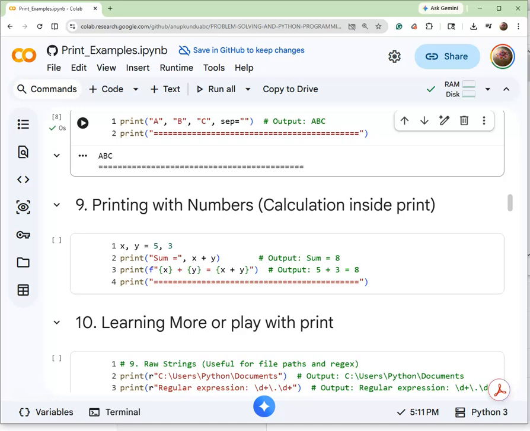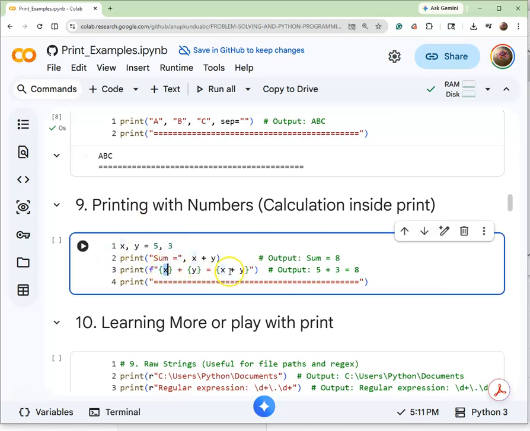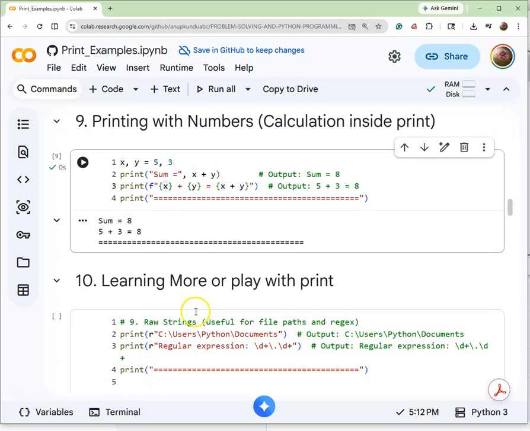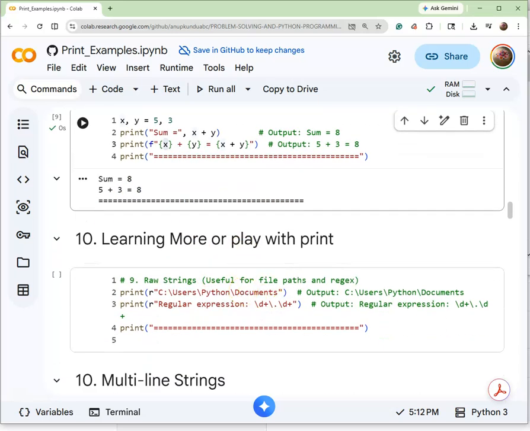And then the print with the f-string version: first it will print x and then y, and then it will give the result, right? So now if you run it, you will see sum is equal to 8, 5 plus 3 is equal to 8.